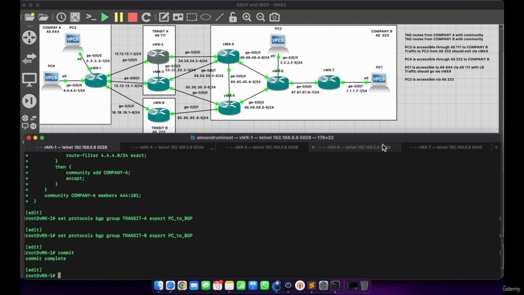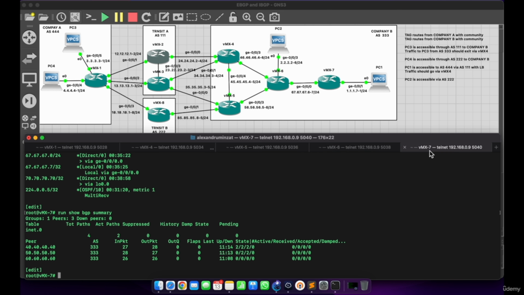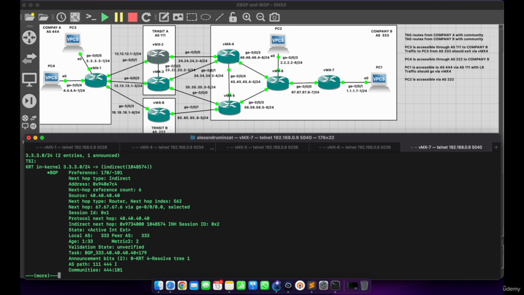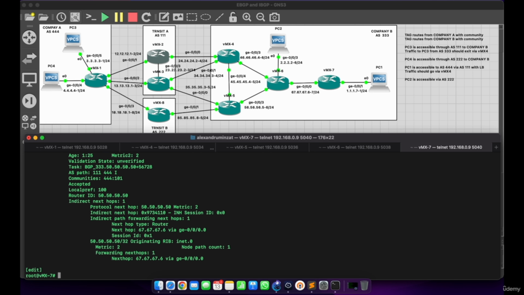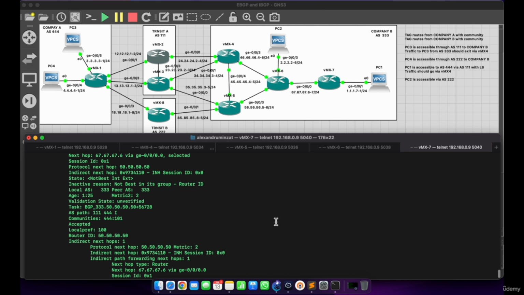Okay, and if you check the routes on, let's check on VMX7, run show route. Let's check, for example, this route and add extensive. If we check this route, we will see that it will have this community that we configured on VMX1.